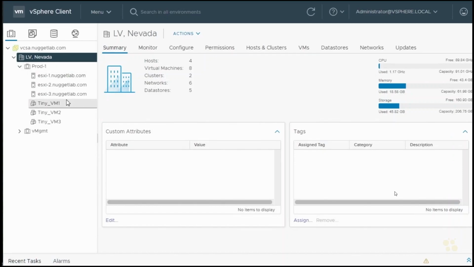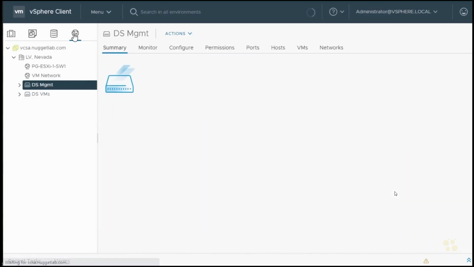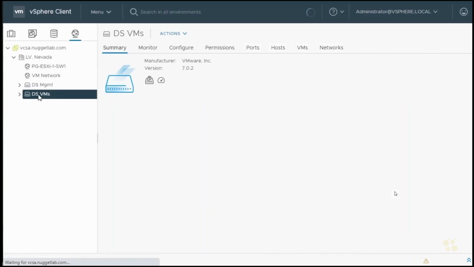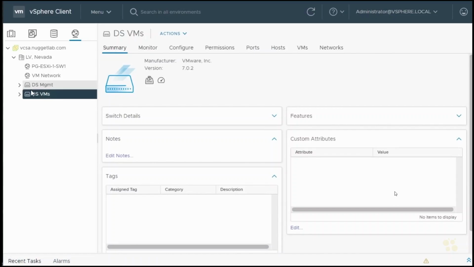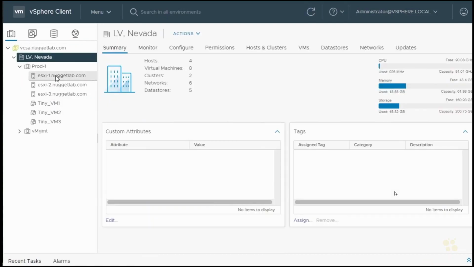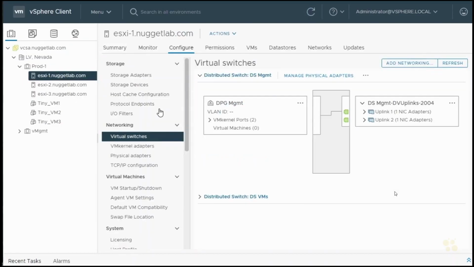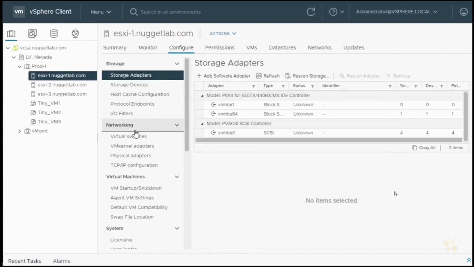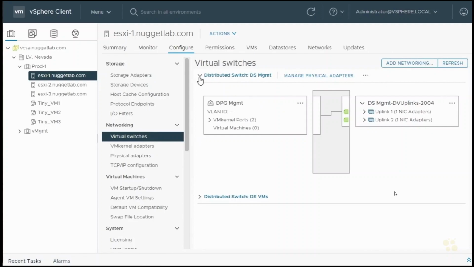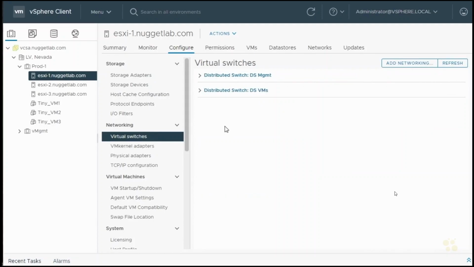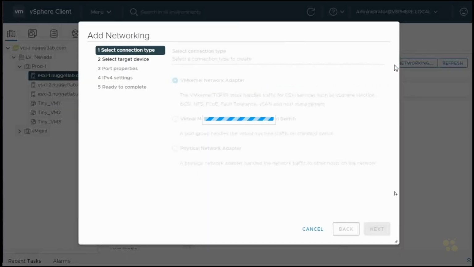Great. All right, so in a previous set of videos, we configured distributed switching, and we created a distributed switch called VMs and a distributed switch called management. So to look at those three categories of options that we just mentioned on the chalkboard, let's go to the host and clusters view. Let's go to switch 1, and under configure virtual switches, I don't have a standard switch anymore, but you know what? We can create one. We'll just go ahead right here under configure networking and click on add networking.